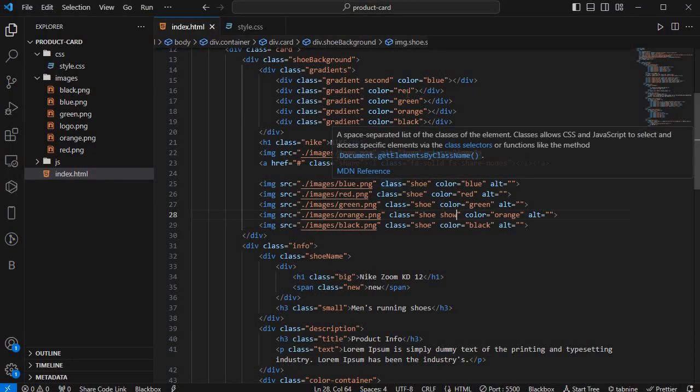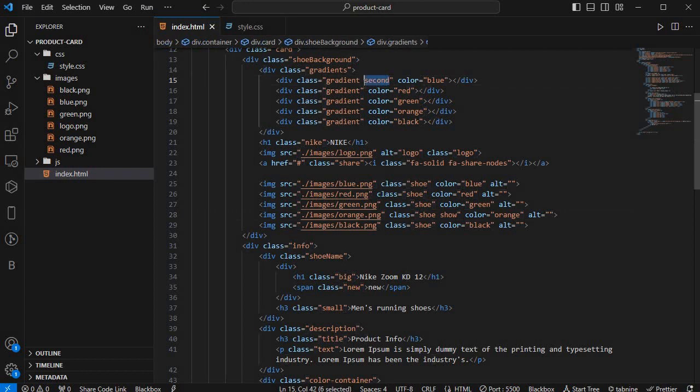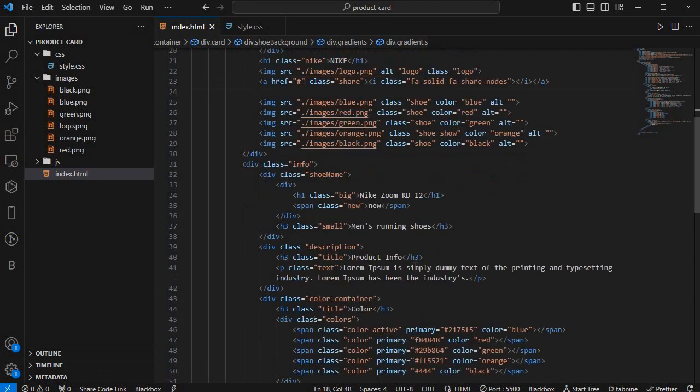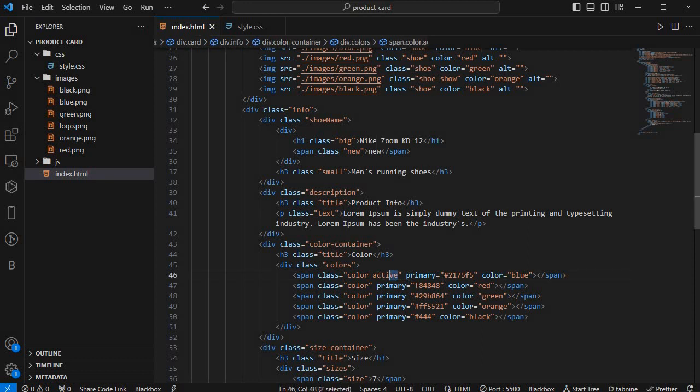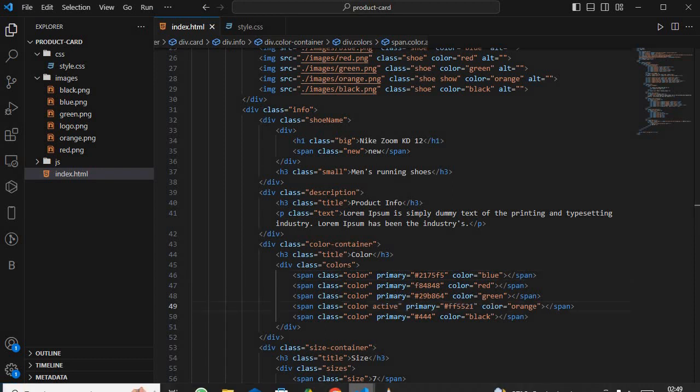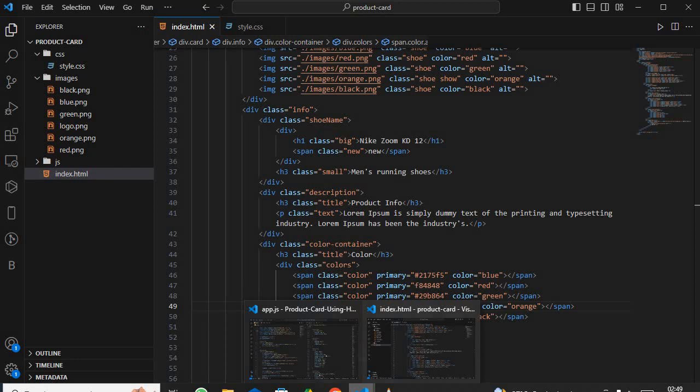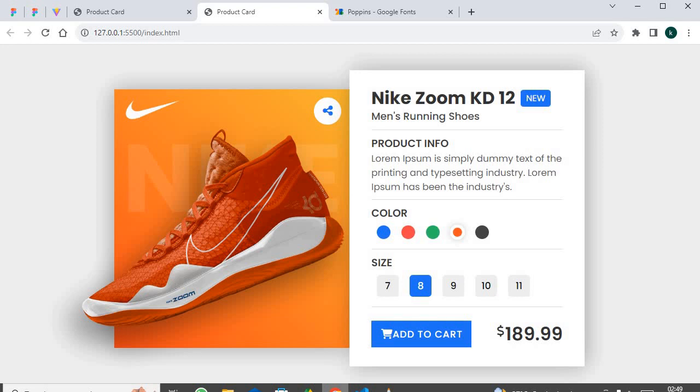Let me remove this second, the second to orange. Let me change also this active control to orange. So let's now see the color now. Wow, so it's changed.